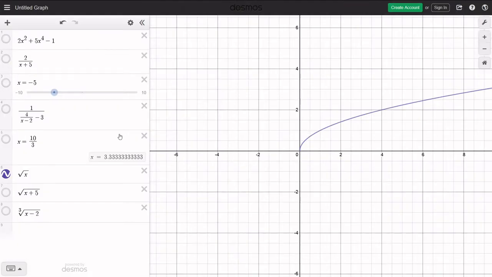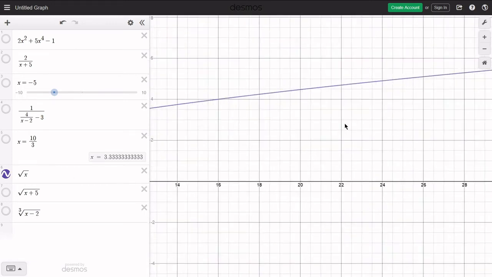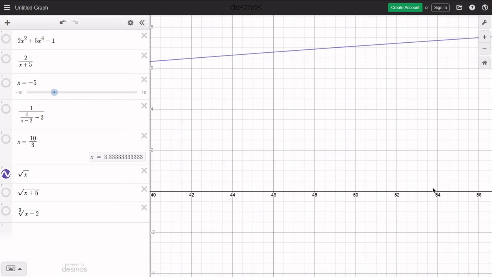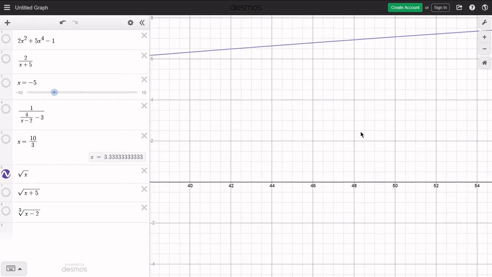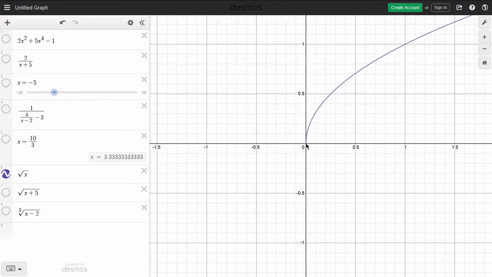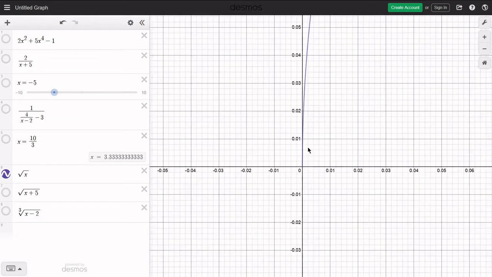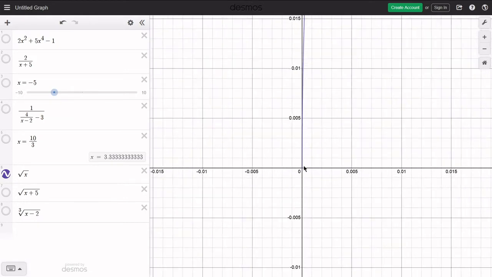All right, the next one is the square root of x. We've seen this one before. Square root of x looks like this. What's the domain of this guy? Well, we see all of the positive, right? You can keep going over and over. All the positive x's are included. What's interesting though is that it kind of just comes to a stop right here. And it looks like it goes right to 0. Does it include 0? Well, it's actually quite easy to check.